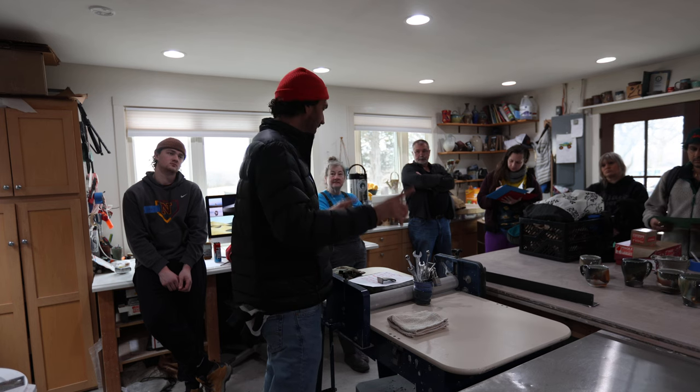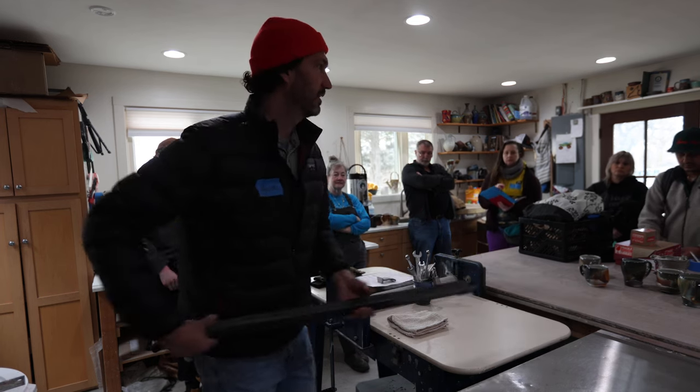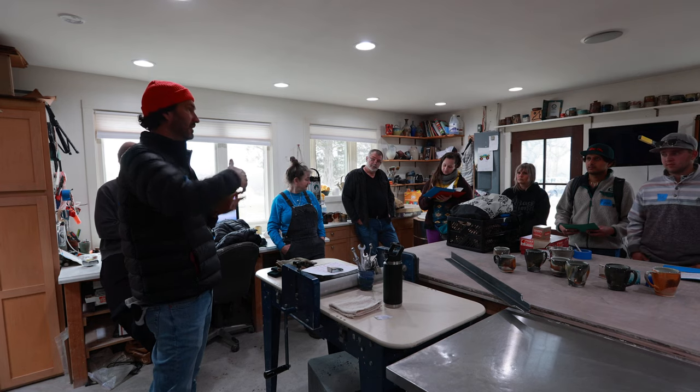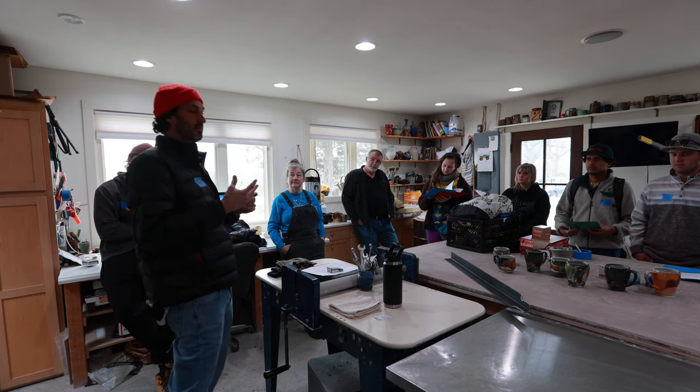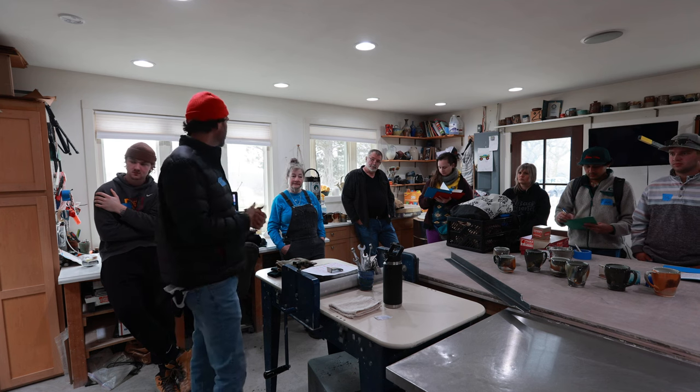The way that we're gonna do it now is we're gonna put all that mixture on this angle iron and then put it in there and just dump it in with that refractory mortar. And then we're gonna let it cure for 24 hours.